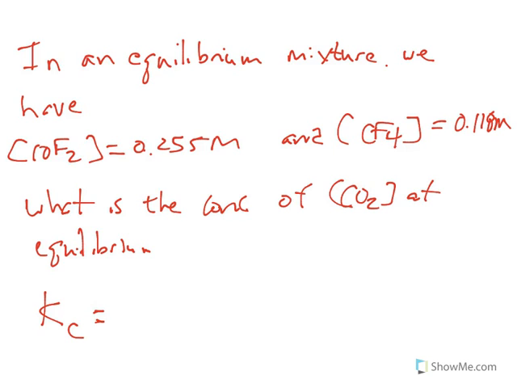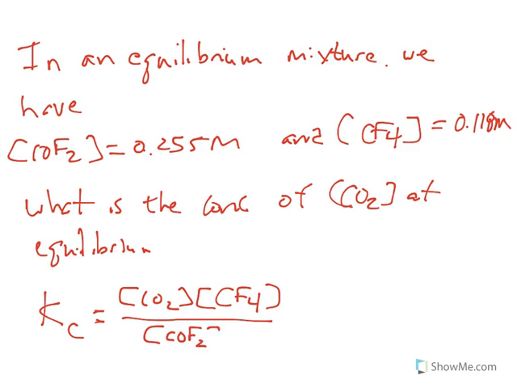If we're talking about equilibrium and everything's in molar, we're going to say Kc. Well, Kc is going to be the reactants over the products. And in this case, that's CO2, carbon tetrafluoride, and COF2. And what are we given at this point? We're given the CF4 concentration at equilibrium, the COF2 concentration at equilibrium, and in fact, we're given Kc at this temperature. So the only thing we're left to solve for, with a little bit of algebraic rearrangement, is CO2. So that's not too bad.